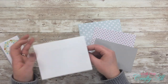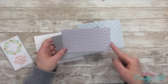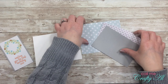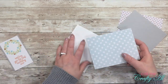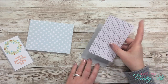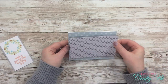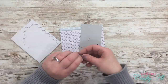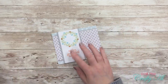Off camera I cut and folded a white card base, and cut down my pattern papers: the floral one to five and a half by three and a quarter inches, the light gray to five and a half by three and a half inches, and the polka dot to five and a half by four and a quarter inches. I used my ATG to layer and mat all of these flat onto the card base. I matted the focal point with gray card stock, re-pierced the four holes, put the brads through both layers, then used Stampin' Up dimensionals to adhere the focal point. Here's card number two.